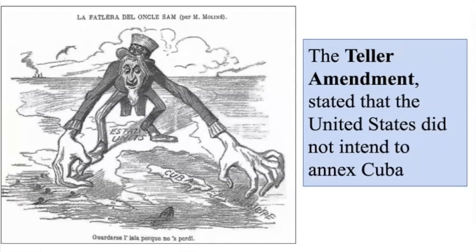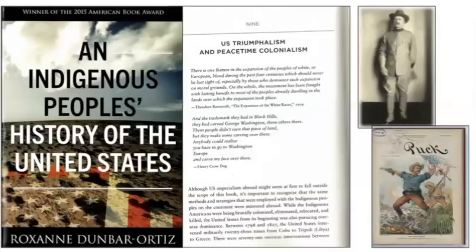The one concession that the anti-war and anti-imperialism contingent got was the Teller Amendment, stating that the United States did not intend to annex Cuba, and even getting that was a difficult fight. For his part, once war was inevitable, T. Roosevelt withdrew from the Navy Department, ordered a nice blue lieutenant colonel's uniform from Brooks Brothers, and assumed deputy command of the 1st U.S. Volunteer Cavalry, which he named the Rough Riders, and you may have heard of the Rough Riders.